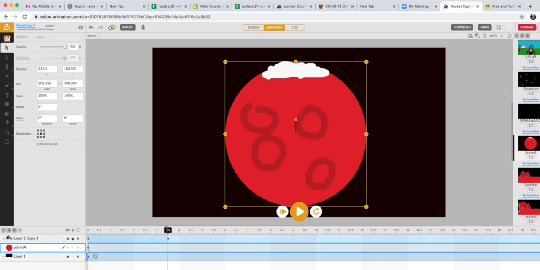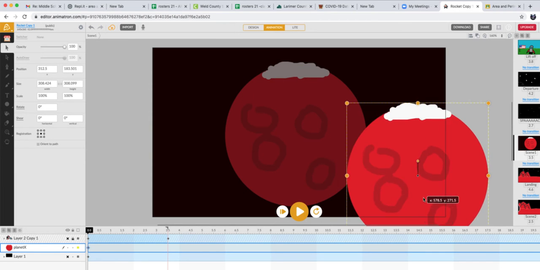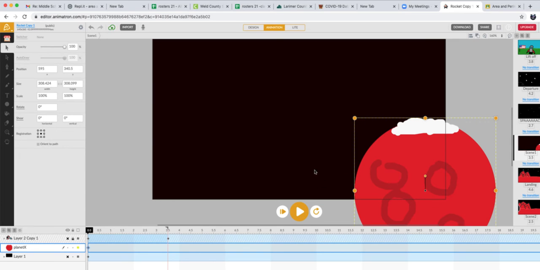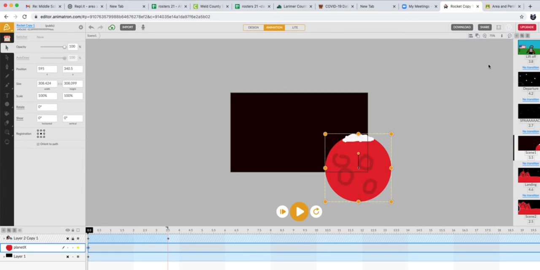So now that it's a movie clip, what you want to do in the beginning of this at 0.0, move that there. Again, ignore these other layers for a moment, we'll just talk about this first one. You want that to be off the stage a bit, something like this, okay? So that when the rocket comes in, the planet looks kind of far away. So I'm going to zoom out a bit so I can see the whole thing.